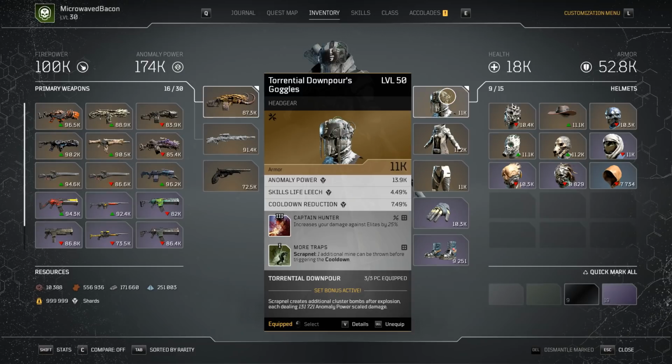Obviously, the more cooldown, the more active we can use our abilities and really utilize that strength. Anomaly is the strength for the build, and skills life leech is allowing our abilities to retain and control that health. Now, I have Captain Hunter as the one that I rolled onto this piece, and more traps is great because it gets 1 additional mine.